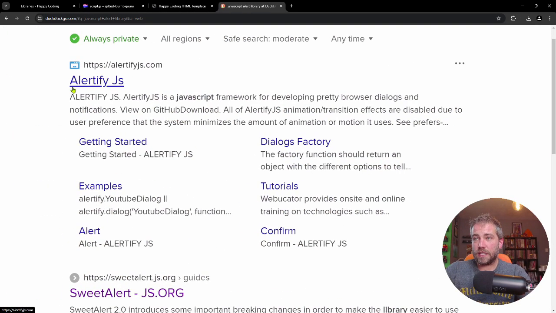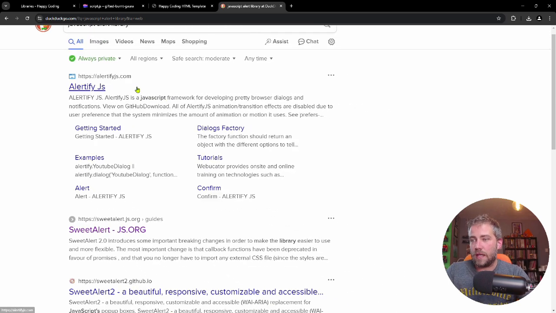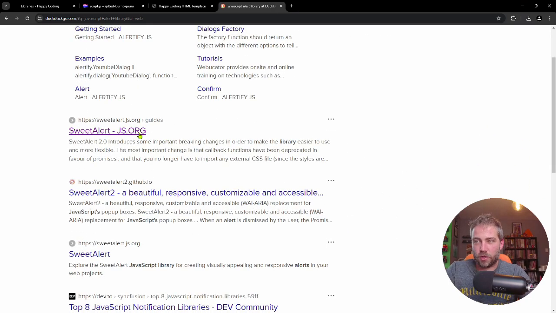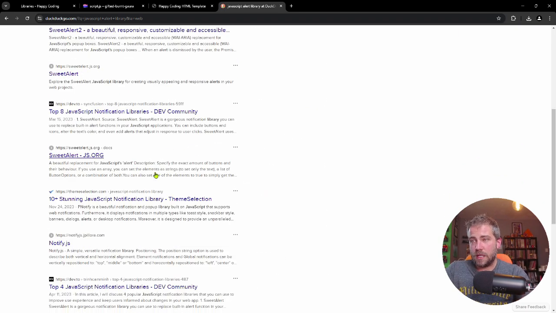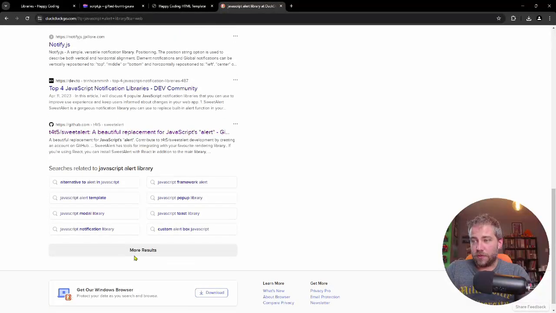And you can click through and read about each one and try each one out and see which one you like the best. I will say that, spoiler alert, we're going to use this one because I did that beforehand and found one that I kind of like. But there are a bunch, and many more.